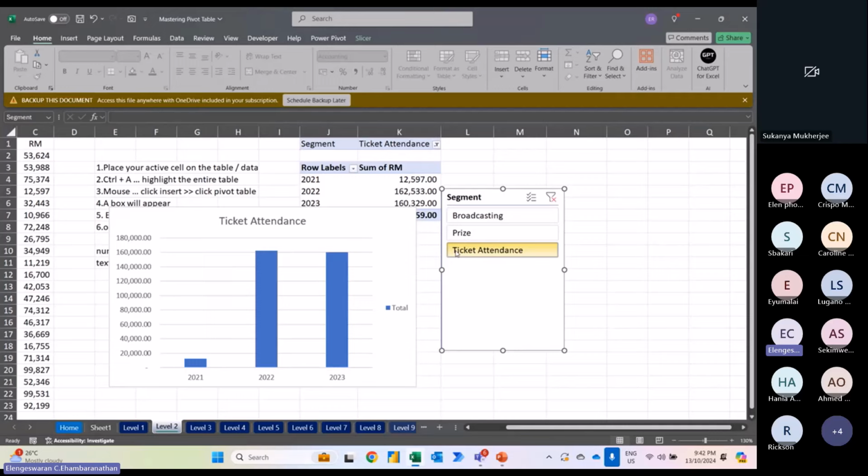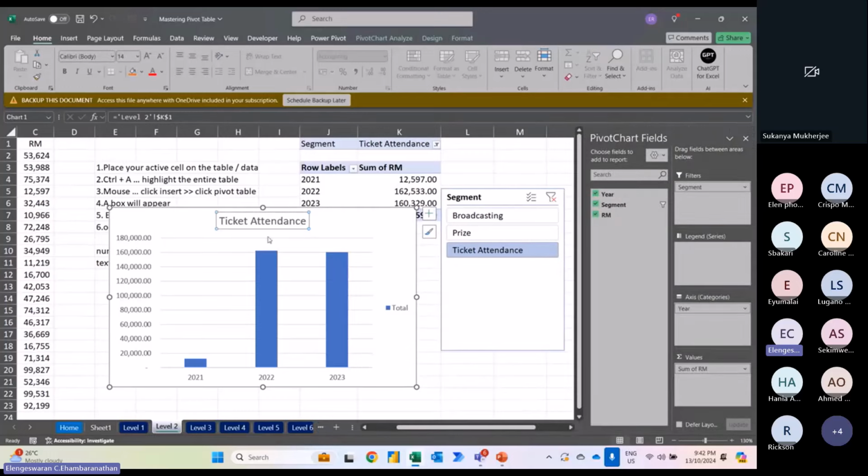Okay, no worries. So there's a question in the chat box. Can you please repeat this step? Can you tell me specifically which step? Is it because of the title or whatnot? Are you referring to the title, Hania? Is it the title or whatnot? Which step do you want me to repeat? You can unmute yourself, Hania, or type.